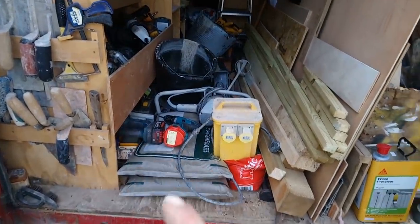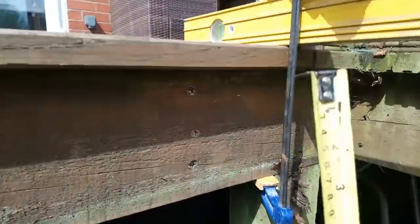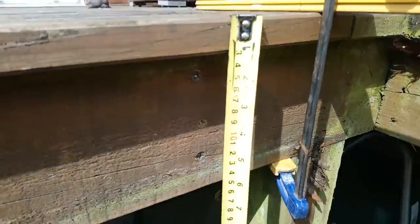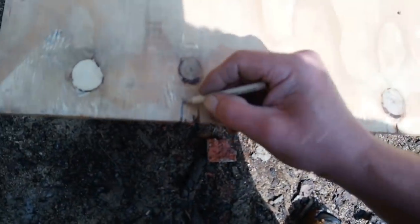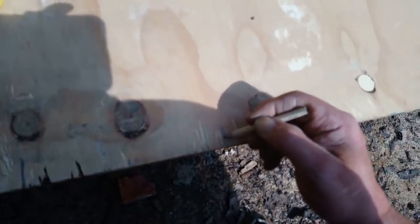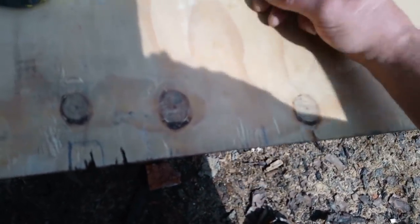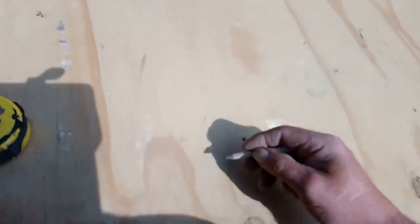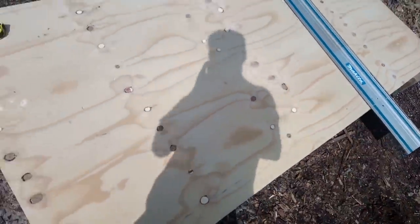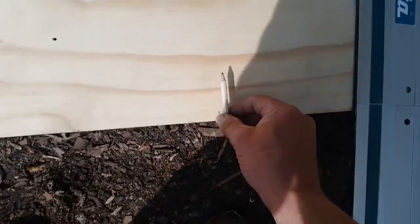Too much junk in my van to get my trestles out — I'm going to rebuild this one day. So that is 175. On my board here I've got my 155 to that point — that's my total rise — that's 175 at the bottom. So that's like the nosing of the step there, face of the riser there. What I need is steps coming off like that, so I need to measure 1375 across there — that's 1375 to the face of the final riser.